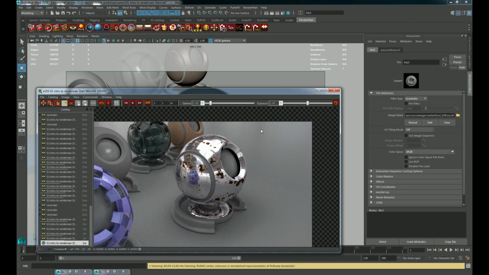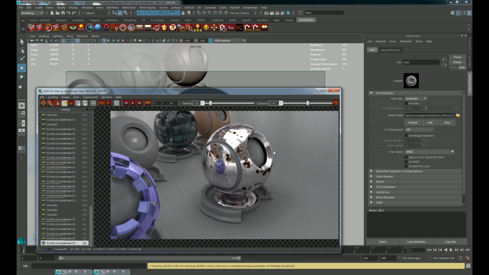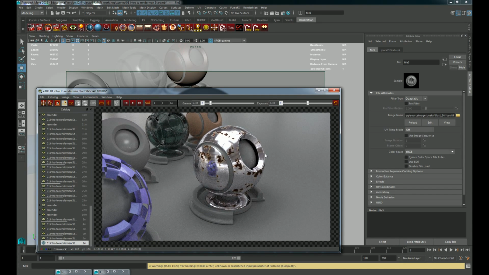Now, I'm just trying to think about what I can squeeze in. I really only have about 40 minutes left. I might just quickly show you guys displacement. Don't have enough time. Do I want to do displacement or AOVs? You know, I might just quickly show you guys how to do some basic AOVs instead of displacement. No, I'm going to do displacement. Displacement always looks cool. Okay.